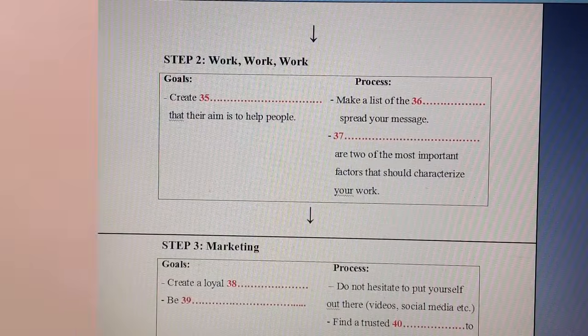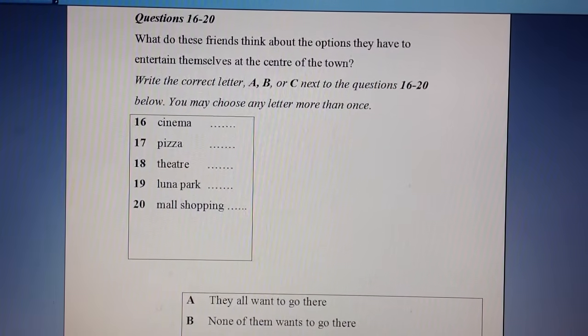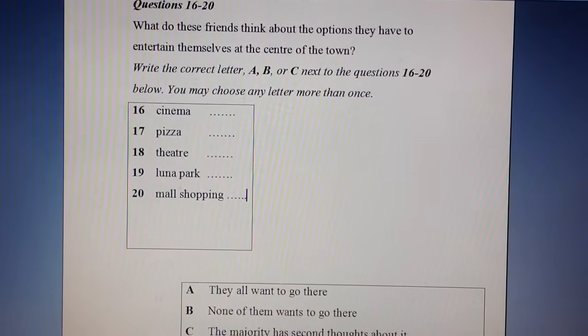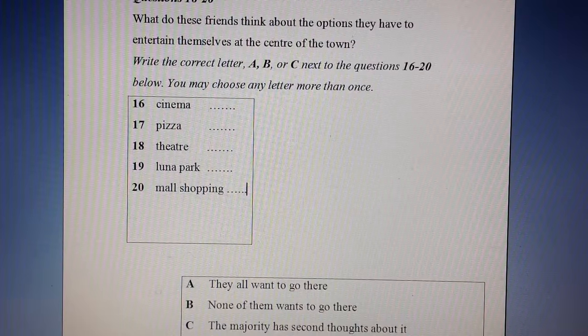Now let's examine matching exercises. Matching tasks expect you to connect the information you are given on paper with the information you're going to hear. Now let's see an example of a matching task and you will understand what I'm talking about. Here is a matching task exercise, and as I have repeatedly said, we read the instructions very carefully.